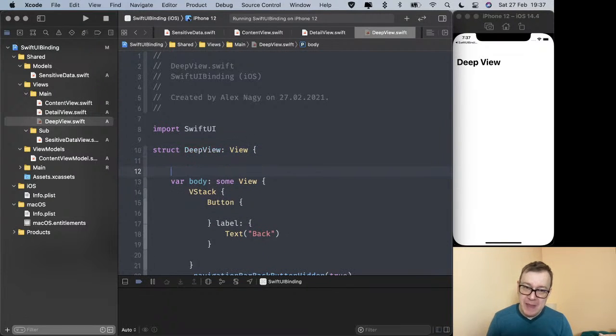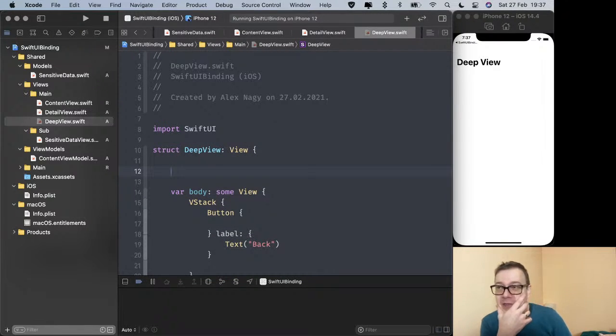And in order to navigate back, it turns out that these environments, so at environment, this property wrapper, actually, if we just add in at presentation mode, you can access this on all of the views. So as you can see, this is kind of on the deep stack. So it's the first view on the stack. You can access this throughout your app, and whenever you access it, you can dismiss any view that you have over here.